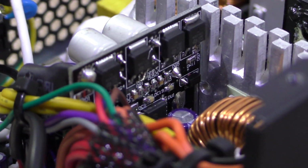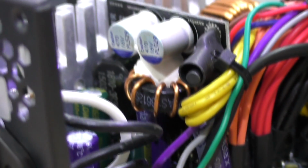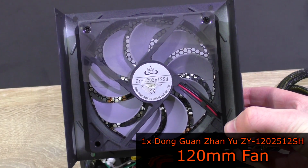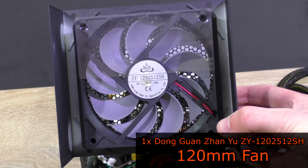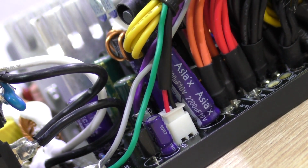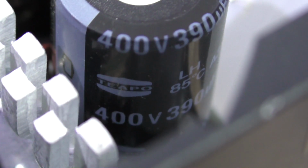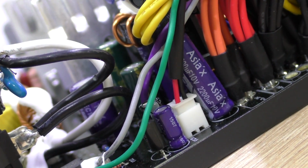Aerocool is proud of the use of that DC to DC VRM that should lead to better voltage regulation, thus a more stable and efficient power output. The fan Aerocool is using for this unit is the Dongquan Chen-Yu ZY120 2512SH 120mm fan. As for capacitors, we of course at a price point of $80 cannot expect a PSU with all Japanese components inside. For that price we have to be happy with TPO and Asia X caps from China, which certainly are not the best, but okay. I've also spotted some shunt capacitors.